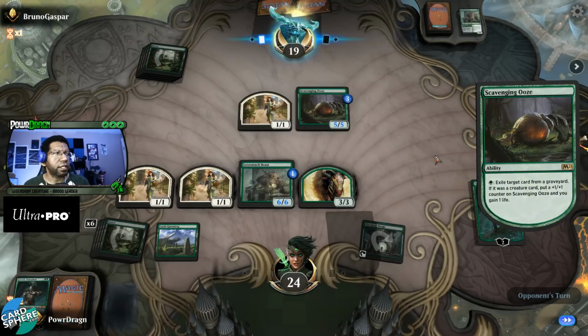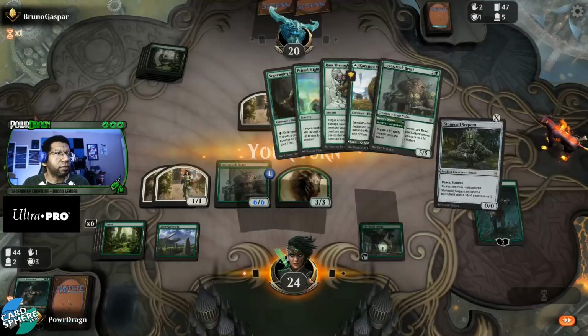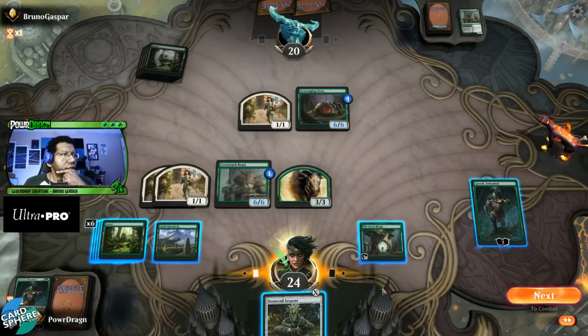Alright, so you have a 6/6, but we're going to turn our creature into a 9/9. And they still have 3 more things. Oh, now that's pretty spectacular. Question is now, how big do we want to go? So we have 6, 7, 8, 9, 10. We can make a big boy. Get to draw a card as well.